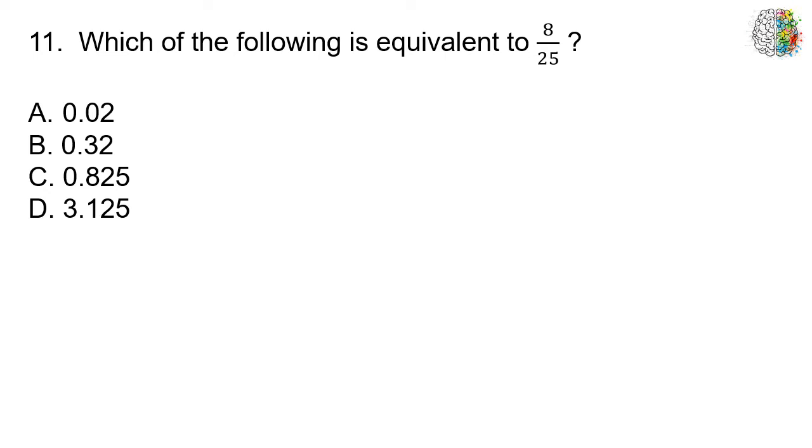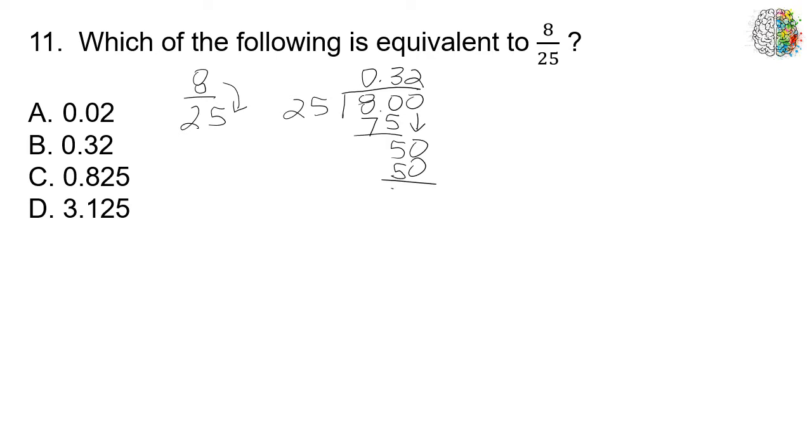Problem 11 is another question that's going to test your understanding of the relationship between fractions and decimals. It's also going to test to make sure that you know how to do long division correctly. So, as we've talked about before, when you have a fraction, we use long division to convert it to a decimal. So we're going to tip to the right, the bottom number goes on the outside, top number goes in the box. 25 can go into 8, 0. So we're going to add a decimal and some zeros. 25 can go into 80 3 times. Drop the 0. 25 can go into 50 2 times. That's going to give us our answer of option B.